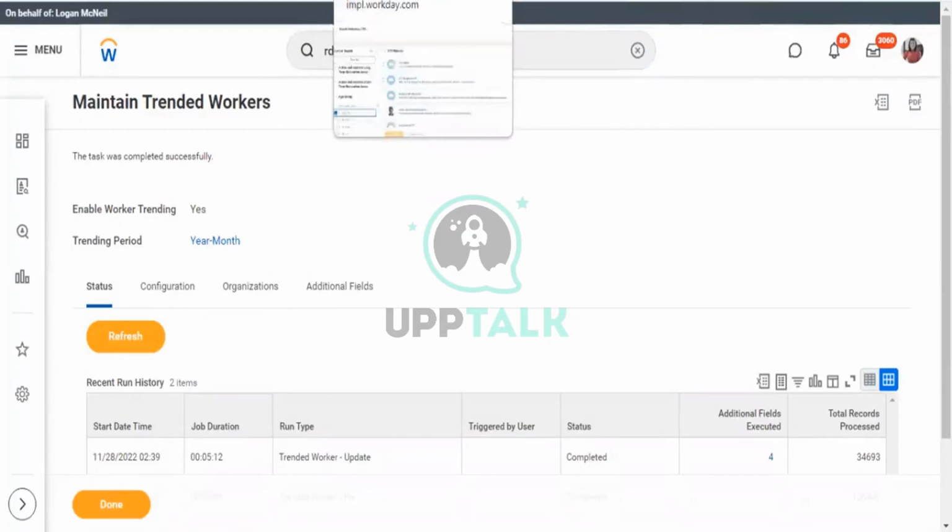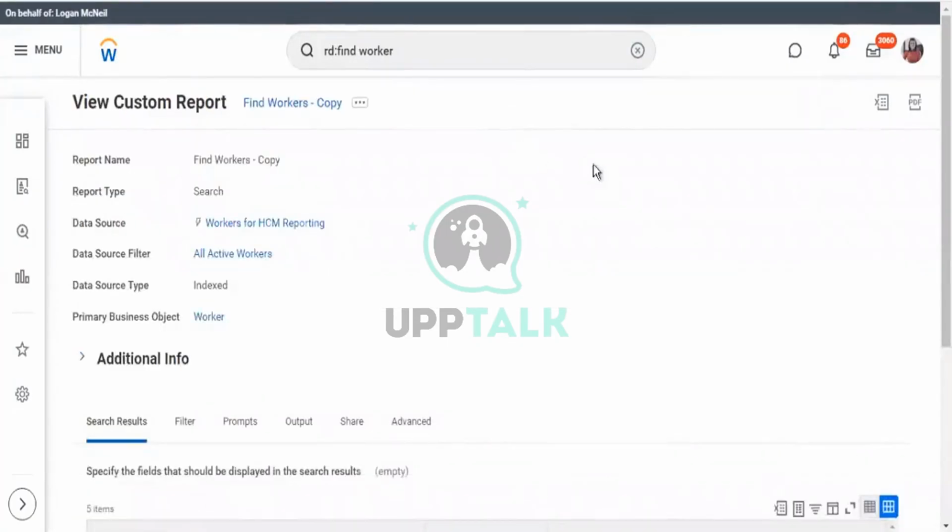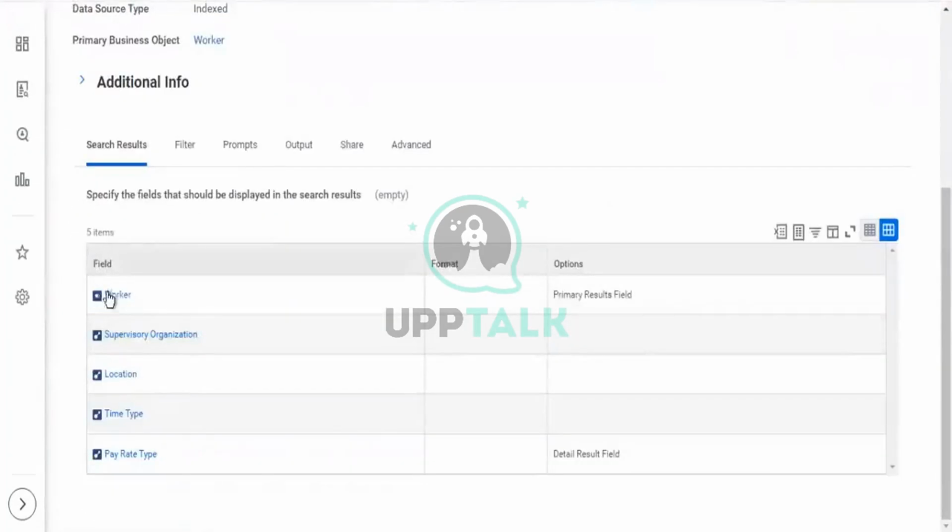Again, we create them using create custom report, taking the report type as search. We will not go into those details. The data source, if you see, is the same or similar. Search reports are built on indexed data sources. Within the data source, under the first tab, we have these columns that we can add.